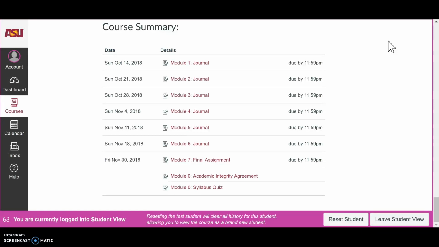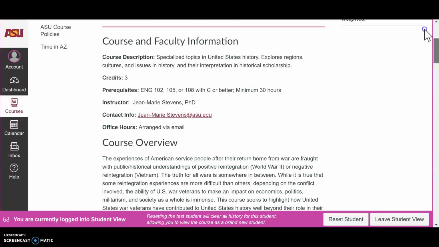And that will sort of keep you on your toes in terms of knowing when things are due. And I really think that that's one of the better ways that Canvas does the calendar, does the assignment schedule, and it's really easy and built into the system, where it actually will give you those great reminders that you have things to do in a course. In terms of, let's scroll up again here.